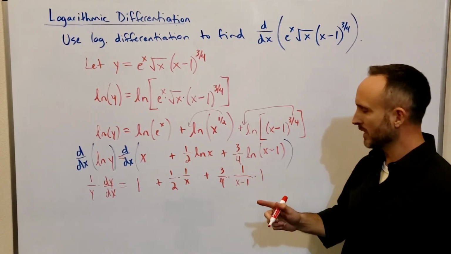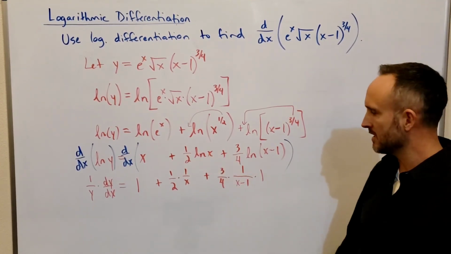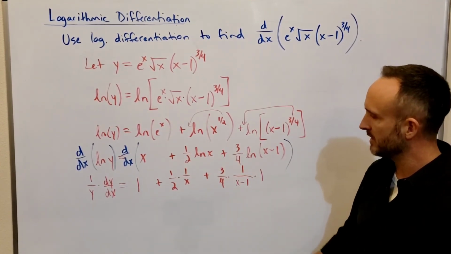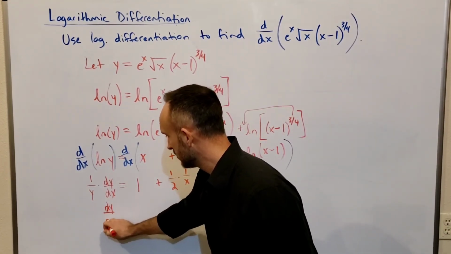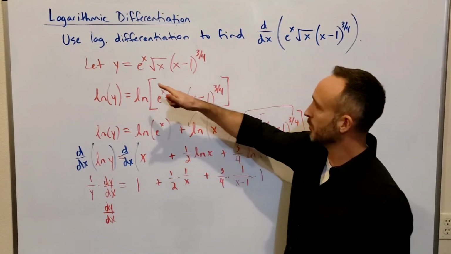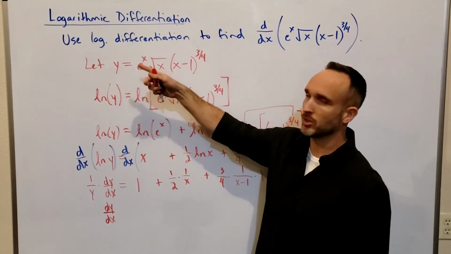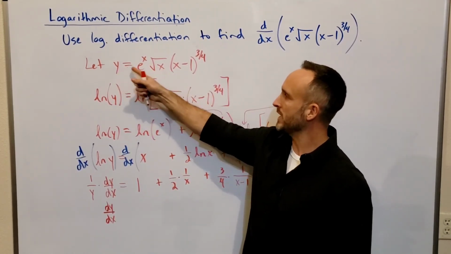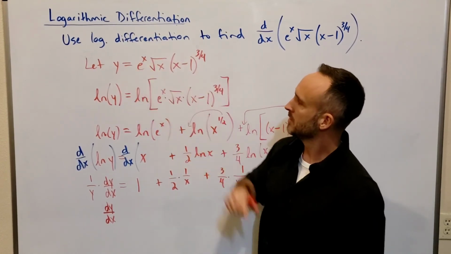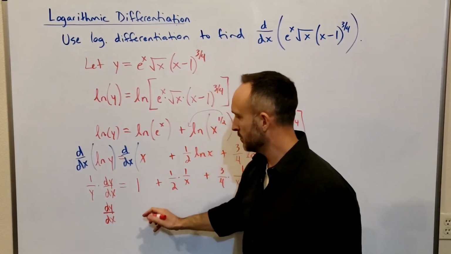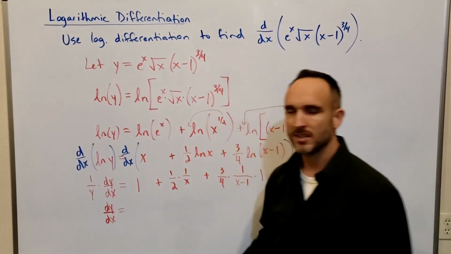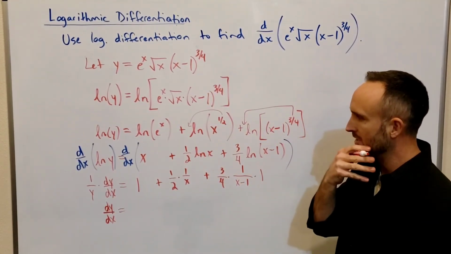So now we're gonna do multiple things at once again. Pretty simple ideas here. We're trying to figure out what dy dx is. Because remember, we want to differentiate this y function. We called it y. So the dy dx will be the derivative of this massive function here. So to get dy dx by itself, we're going to multiply both sides by y. We've seen this once, so now we're going to take advantage of it.